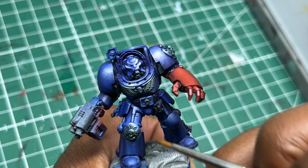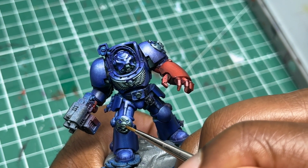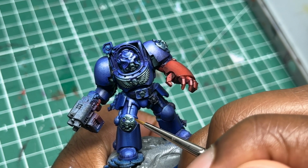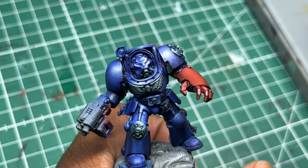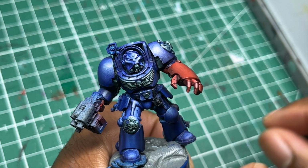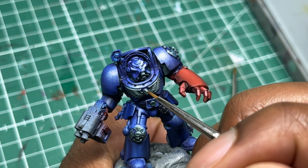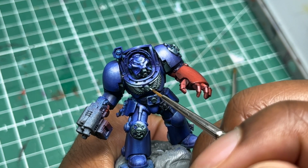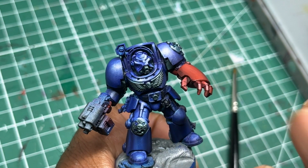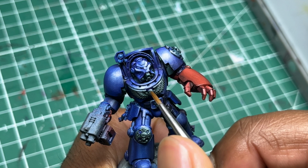So this is quite tricky if you don't have a small brush. I recommend using a 00 for this, and you can flatten it out and blend it that way, or you can keep the point and slowly and softly blend that area away. So just keep being patient with this section and go slowly. We don't want to ruin the hard work we've done already, but it's good to take our time with this. And this effect that we're adding with layer 2 adds such a strong effect to the rest of the model and to the metal that if you decide to do it and practice it, you'll see a big difference.